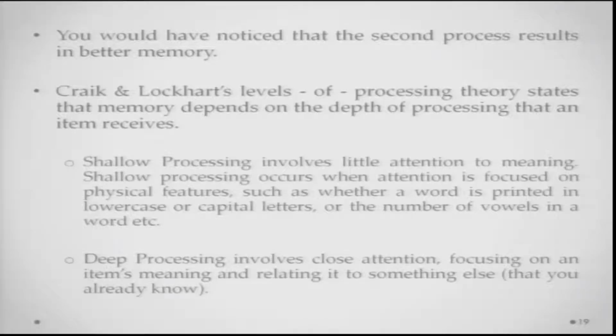Okay, so let us talk in more detail about what shallow or deep processing means. Shallow processing basically involves little attention to meaning. So what you were doing in task 1 was shallow processing. Shallow processing occurs when attention is focused only on the physical features. It is not about the semantic features, or about elaboration in any sense, such as whether a word is presented in lowercase or capital letters. Whereas deep processing involves closer attention to the meaning, closer attention to how this item is related to something that you already know.